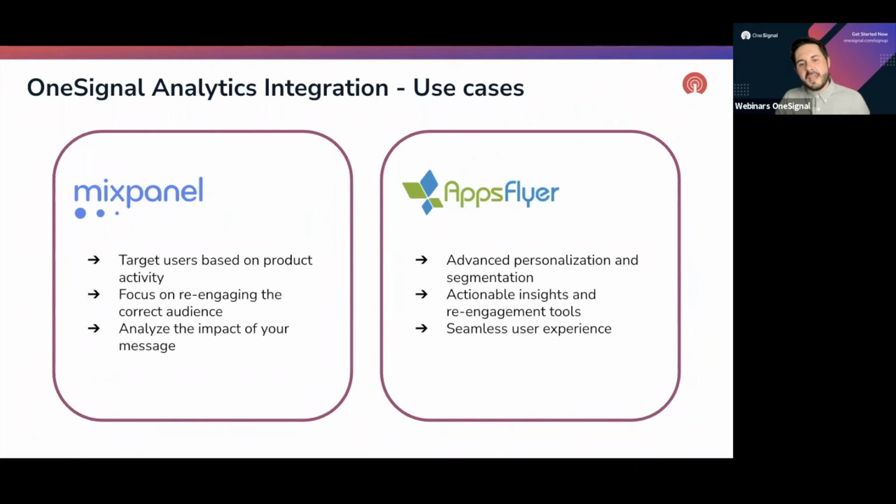And again, we have three main use cases that we can see with AppsFlyer. The first one would be to allow you to do advanced personalization and segmentation. So you can add customized data tags to users based on the actions that they take, then create smarter segments in OneSignal to personalize your notification.